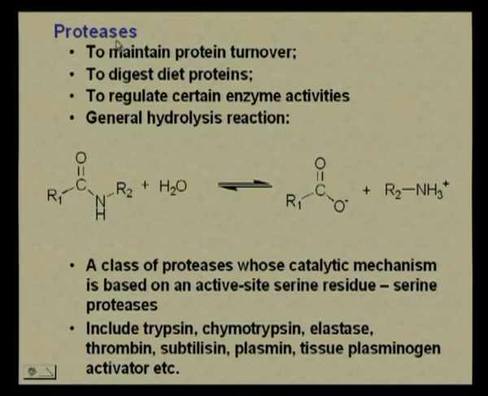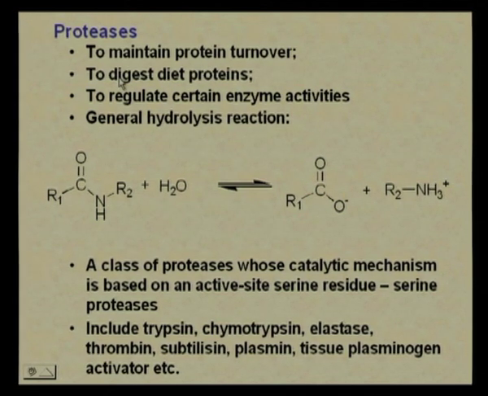In the last class, we studied the enzyme mechanisms of ribonuclease A and lysozyme. Now, what we are going to do is study how proteases work. Proteases are essentially enzymes that break peptide bonds. So, they are extremely important in protein digestion, because they have to break the peptide bonds into different units which are later used for protein turnover. So, basically to maintain the protein turnover, proteases are essential.